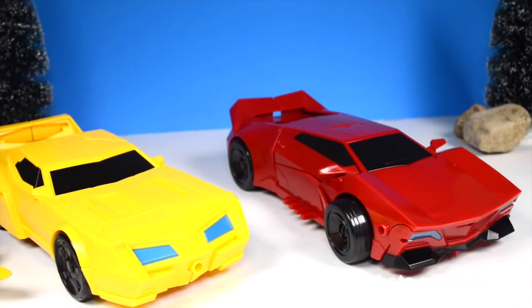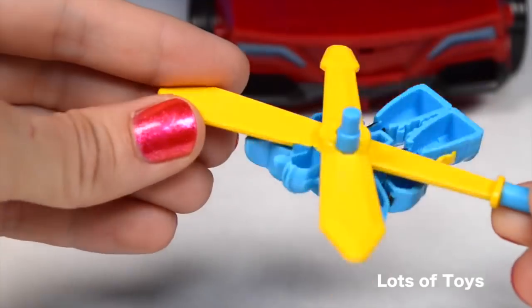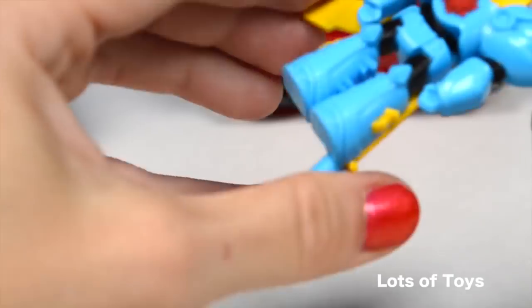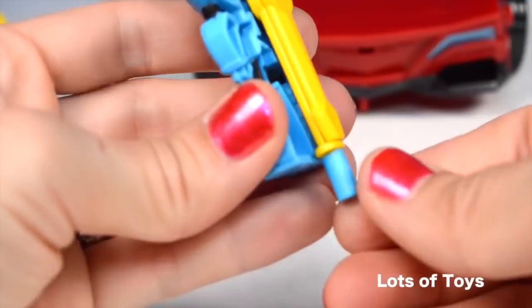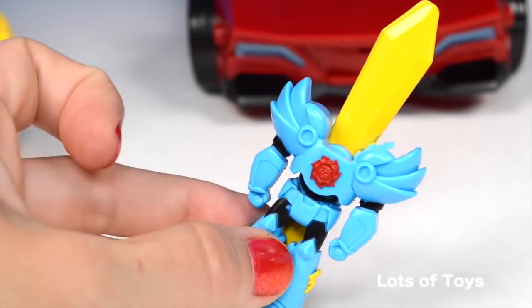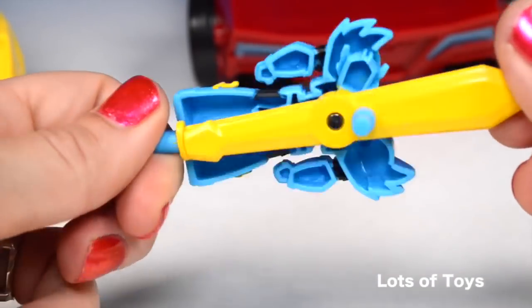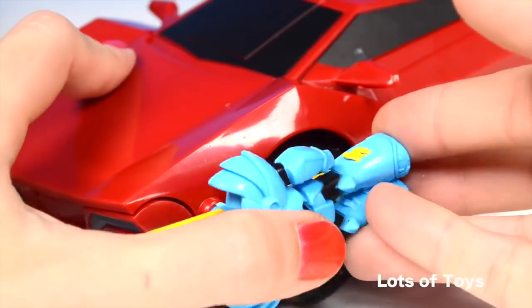They're the bigger kind. Here is his MiniCon Weaponizer, and this is Windstrike. He's got an awesome tool on his back. And to convert him is simple. All you have to do is make sure that his sword actually comes together and then his head tucks in. And look at this, he's definitely a weapon now. He's a sword-like robot. And you can attach him to Sideswipe over here.